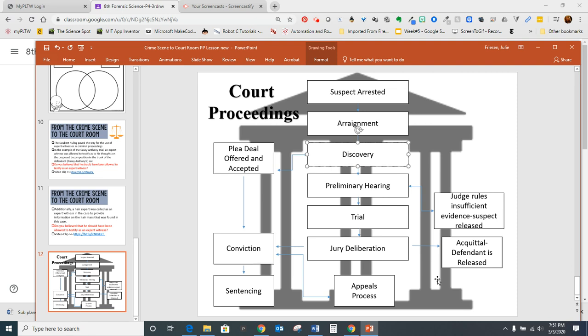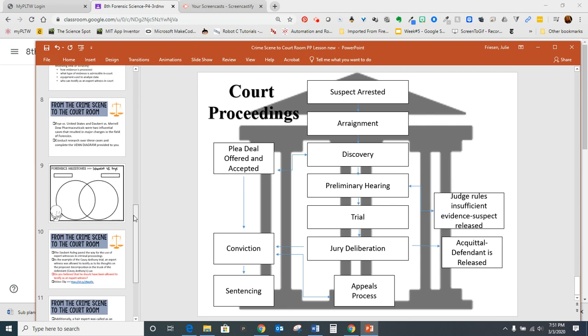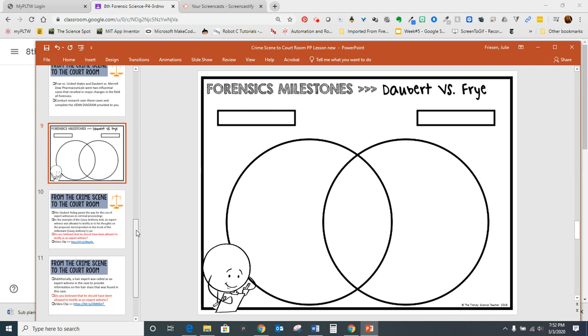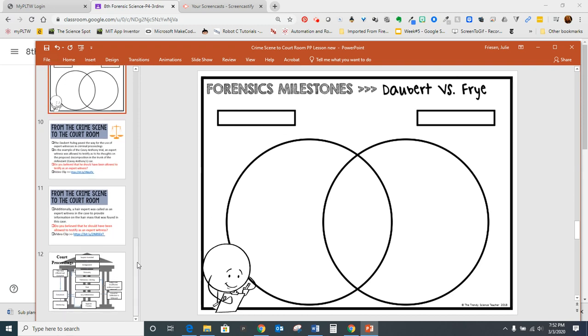And when our district attorneys come in, hopefully you can have some questions and ask them: can the Frye case or the Daubert case ever be used in Kansas? Can we use expert witnesses in the state of Kansas? Some states have laws on that. So this should give you some ideas on some good questions that you could ask the lawyers.